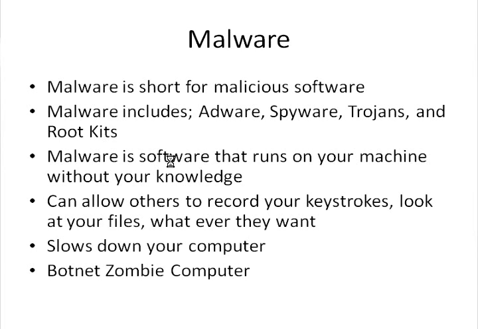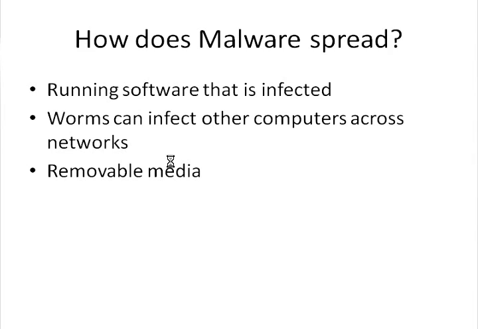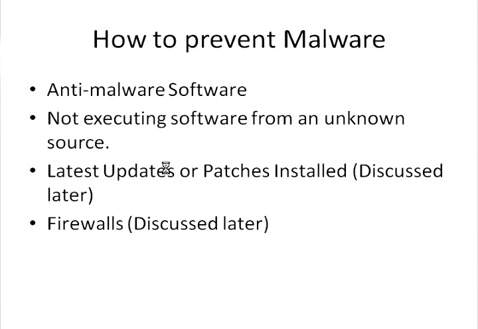It will slow down your computer. And another recent thing that's been happening is your computer will join a botnet. These botnets can do a lot of different things, such as sending out spam and harboring files for these people. How does malware spread? Running software that's been infected, worms can actually infect other computers across the networks and through removable media.